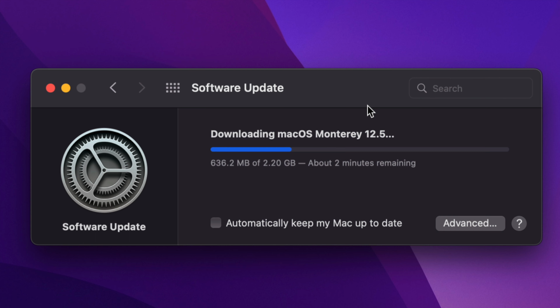At this point, you could actually just leave your Mac to be. You don't need to be sitting here waiting for something to happen. It's just going to restart by itself. You're going to see a timer on the top right hand side of your screen once it downloads and wants to install, because it's just going to run that restart. So that timer is going to be about a minute. And then it's just going to do the restart by itself, install everything. So you can just leave your Mac right now. And then we're just going to see an Apple logo, a loading bar. It's going to restart and then we're going to be done.